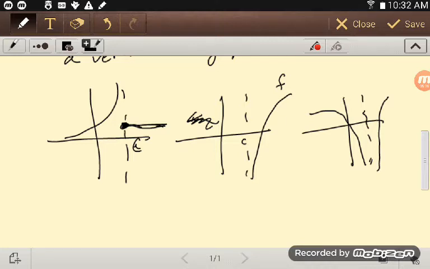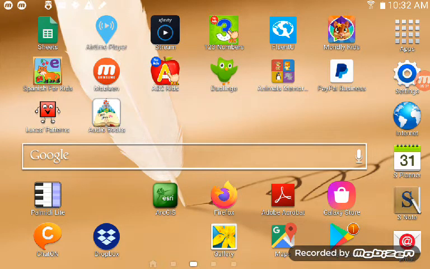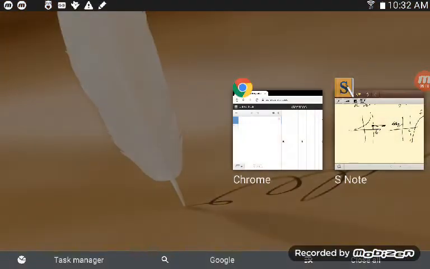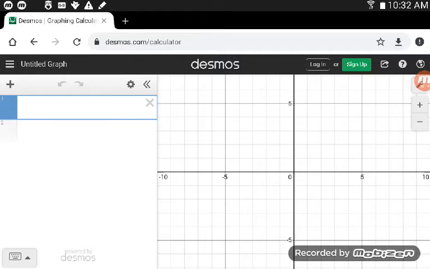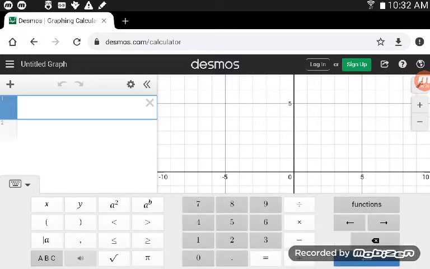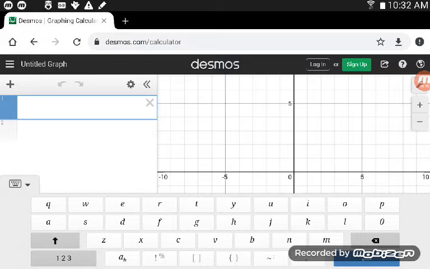let's try pulling up Desmos. So I have Desmos here. Let's see how we do. I'm not sure what happened. Now that I think about it, I might have to do it something like this. ABC, okay. So I could say something like F.